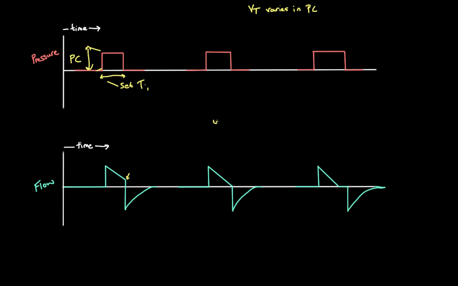Let's start with the middle waveform, which I would say is the most normal of the three. We're elevating pressure here — this point is the start of inspiration. Then in the middle is our inspiratory phase, based on our inspiratory time Ti, because the bottom axis is time. We're elevating the pressure for a chosen period of time. This point here is end inspiration — our inspiratory time has run out and we cycle into expiration. The pressure drops back down to baseline, and then this phase is our expiratory phase.